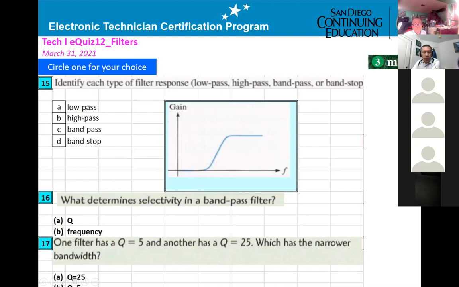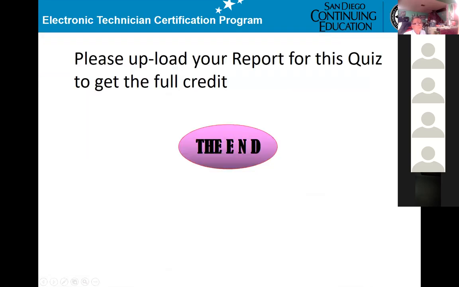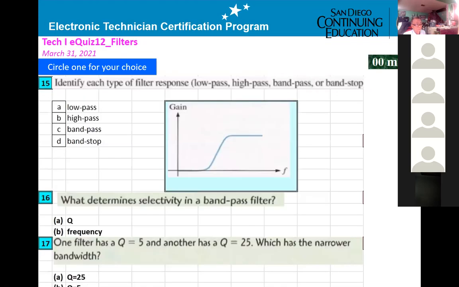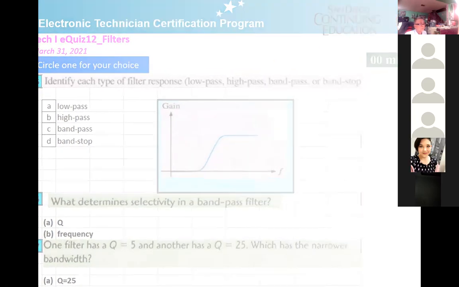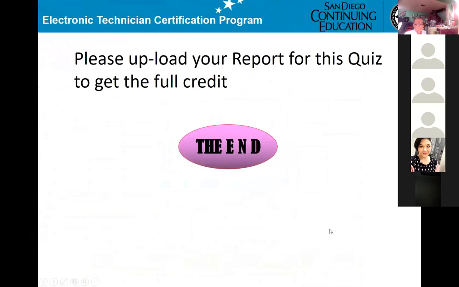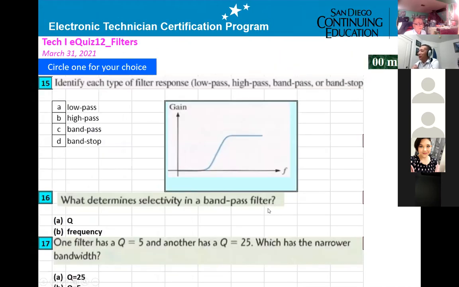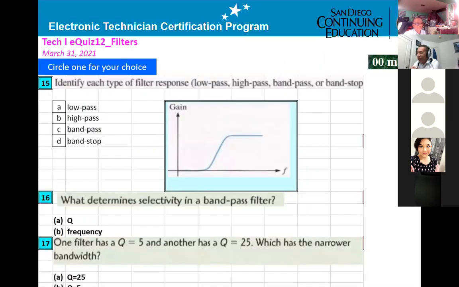Yeah, for 16, we can only see A and B. A and B is all you need. Oh, okay. Same for 17. A and B is all you need. So you have a 50-50 chance of getting number 16 and 17 correct. Oh, can we go back to that page? I can try to see. Let's see, I have to stop that guy.